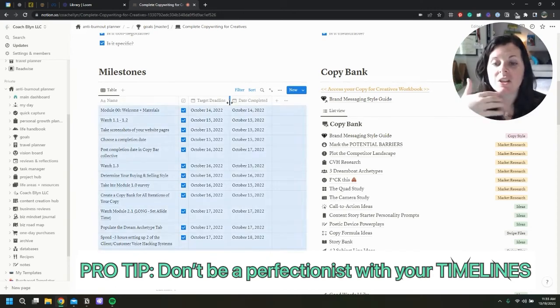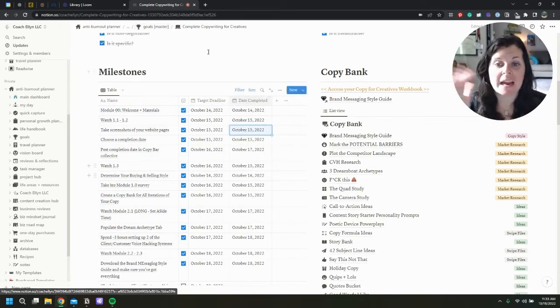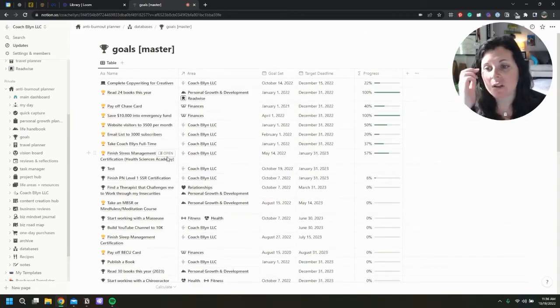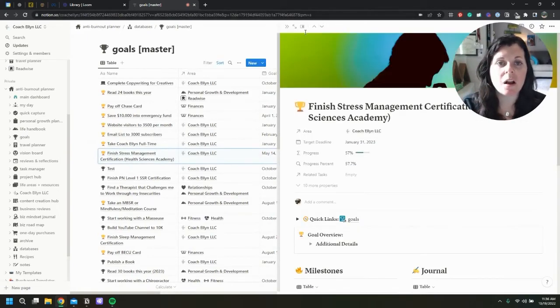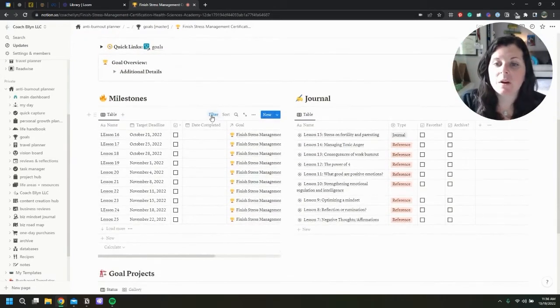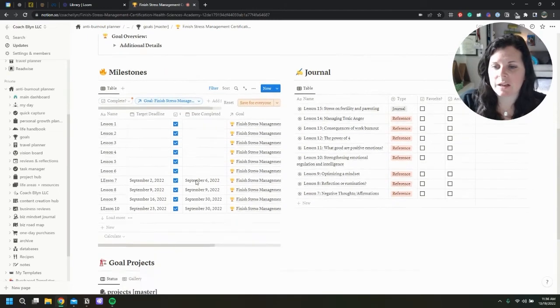You are acknowledging that you are probably going to be imperfect toward achieving this goal from the get-go. And that is fine. This is perhaps not a great example of this because I just started this. So I'm super gung-ho on this goal right now. But let's actually look at one of the certifications that I'm working on right now. I'm big on lifelong learning and whatnot. But if we were to look at this, let's go in. We want to temporarily clear this.